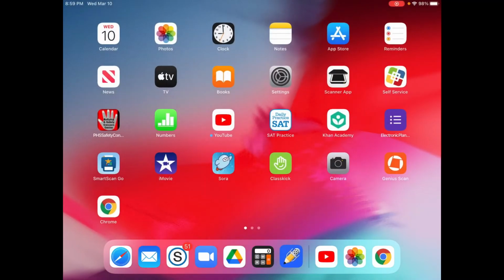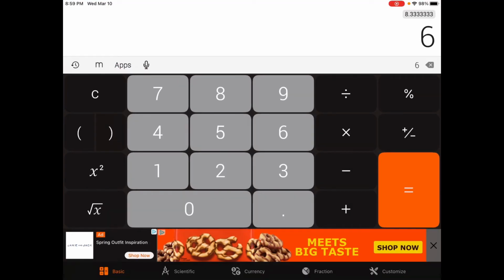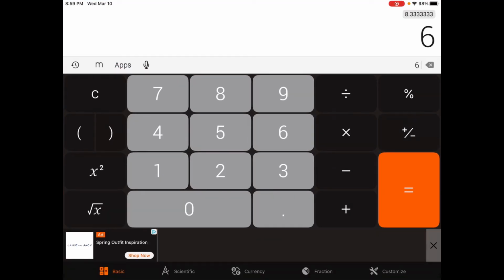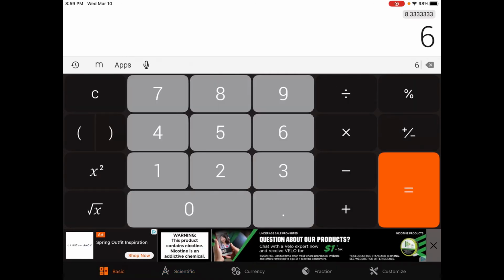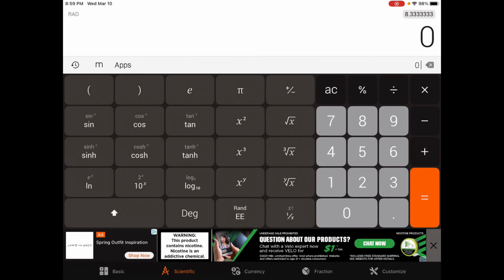So on your iPad calculator, if you have a basic calculator or scientific, you should already know how to use your exponent values. But if you're using the iPad free calculator, at the bottom here, you'll see on the basic mode. If you switch over to scientific, you'll see here you do have 10 to the power. However, I like using the third button from the left on the bottom, this double E button.